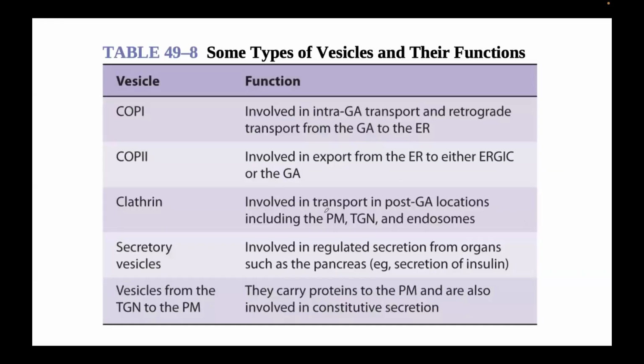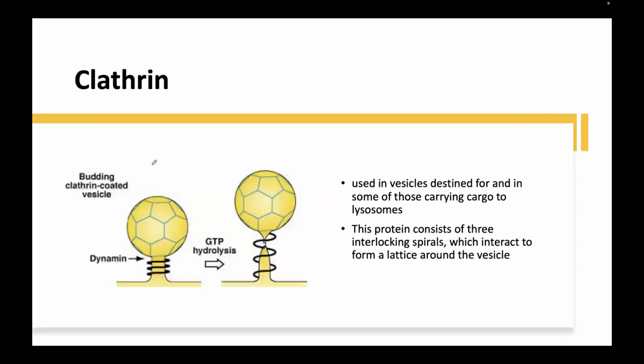Now, here's another table, which I want you to be familiar with. This is the clathrin that came out in the Fisher exam. This is involved in post-Golgi apparatus transport. So this would be one of your vesicular proteins. Other vesicular proteins are COP1, COP2. We call them vesicular proteins. Now here, I just want to show you this clathrin. This is what came out in the Fisher exam.